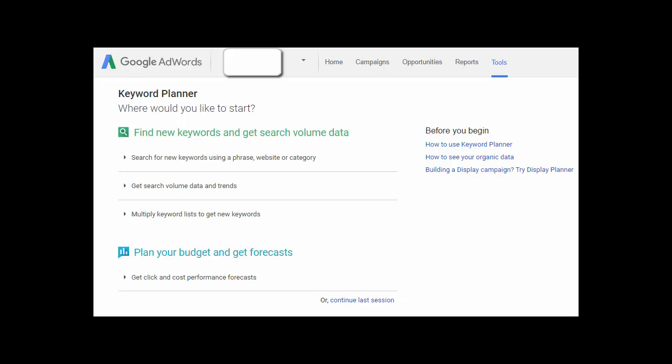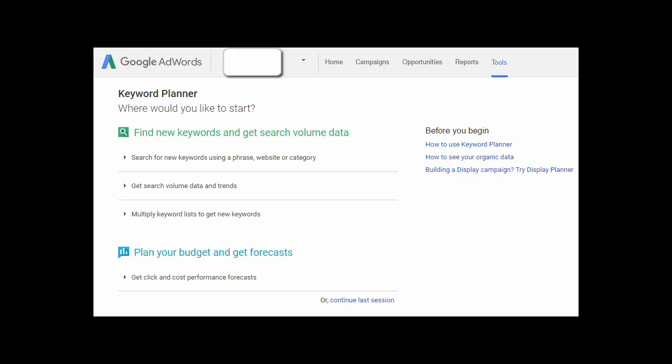Moz's Russ Jones wrote a really informative article on the topic. I've included a link to his post on the Moz blog in the video transcription. It's also important to note that traffic can be influenced by seasonality. So because we're getting a 12-month average, the keywords you're researching may not be receiving a consistent amount of monthly searches. The Keyword Planner tool has also started including search volume for close variants of the keyword or phrase you are researching. So we're likely getting the broad or phrase match average for search volume.